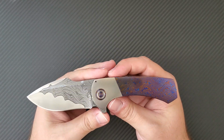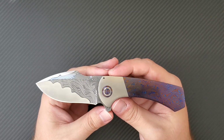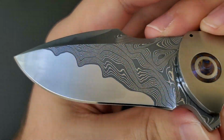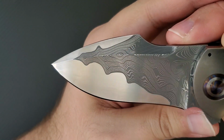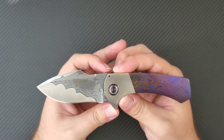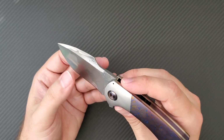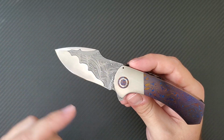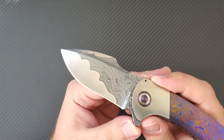What I will say is that TJ has clearly learned how to grind a beautiful blade. This is very reminiscent of some of Frank's looks and Stan Wilson's look and Todd's look. I'm not saying that it is a copy, but it's obvious that he has trained under these folks, because it's a beautiful hollow grind, a hollowed swedge with the harpoon look, a bit of a slight recurve, and it's just a beautiful blade. To be perfectly honest, it's really nice.